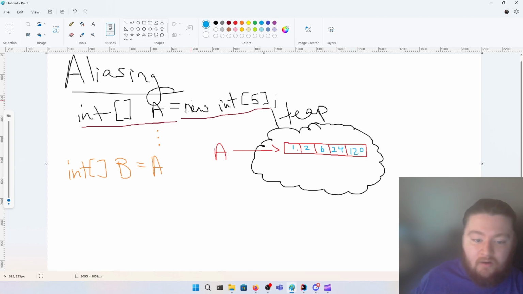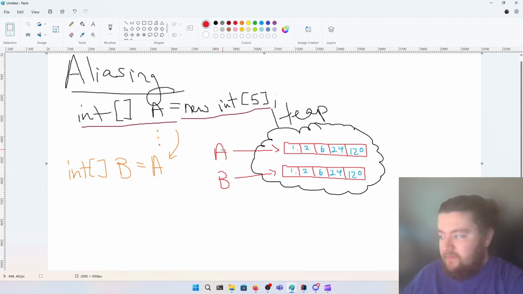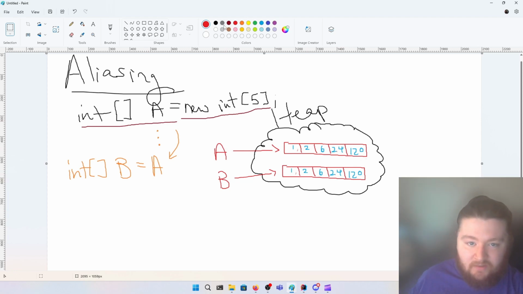Now, if you do this assignment here, where we assign A to B, you may think that B now points to a separate location in memory, like this, right? Because it's a copy. Well, unfortunately, that's not what's happened.